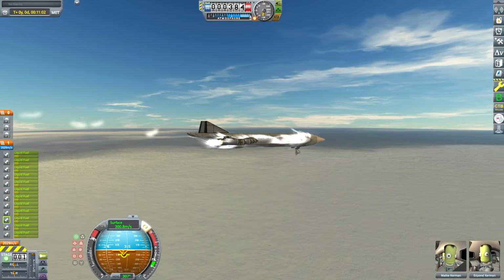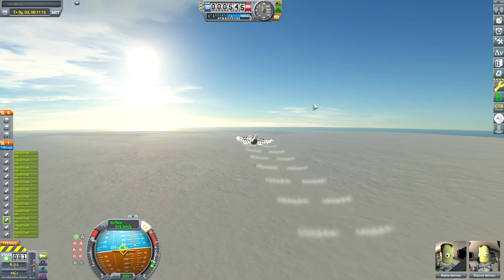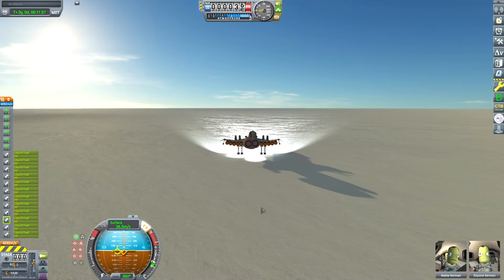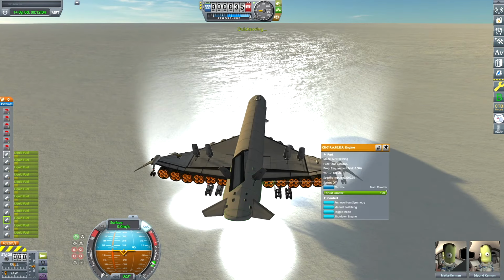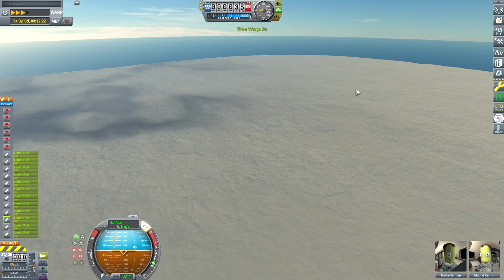Alright, cool. Now we're just coming in to land. This guy's pretty easy to land, actually. Deployed some parachutes to slow us down even further. I think we're going to taxi over to a different spot, actually, just to be a little bit closer to the water.